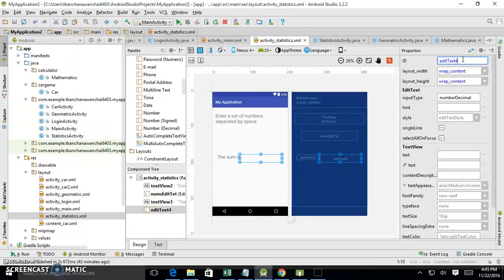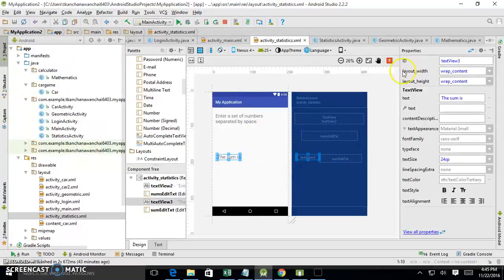I'm going to say this edit text is going to be sum edit txt. And this is just the sum label, so sum text txt view. So pretty much we know all the names here.